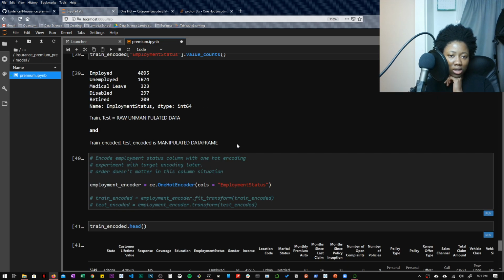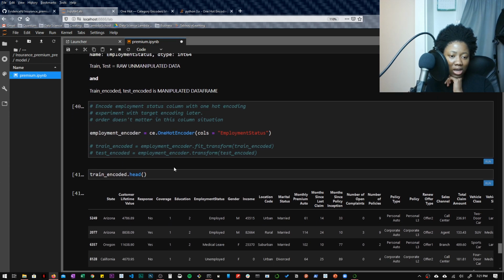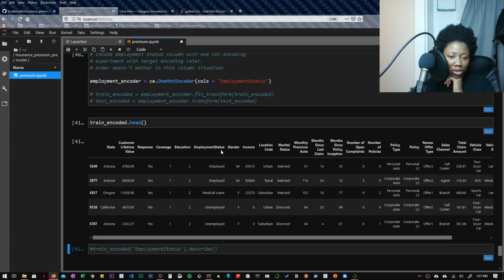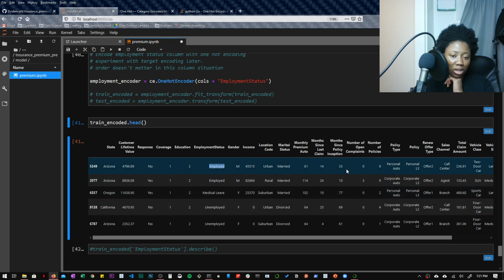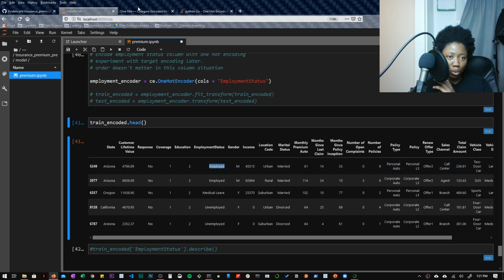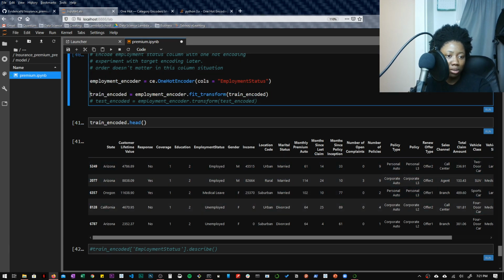So the first time when I did this, instead of doing employed, medical leave, and unemployed as the column names, it just used employment status 1, employment status 2, employment status 3 as the column names. But that's not what I want. I want to use the column names. So I figured out what the problem was.